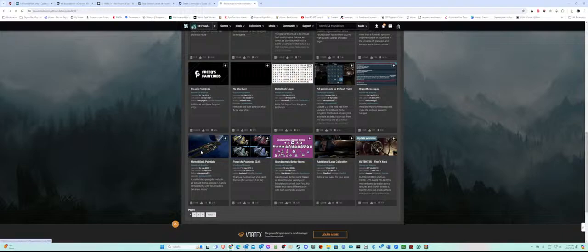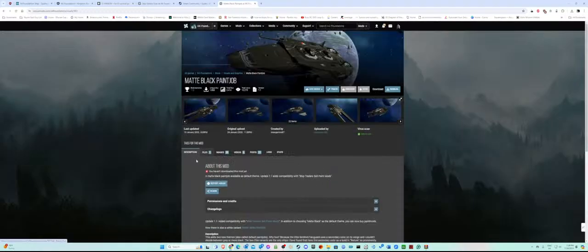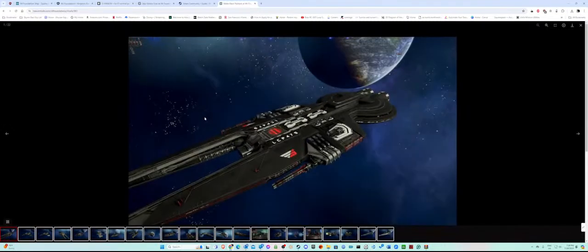Ooh, I might kind of like this. What's this? Matte black. It'd be really cool for a pirate theme in a way. Yeah, I'm getting that.